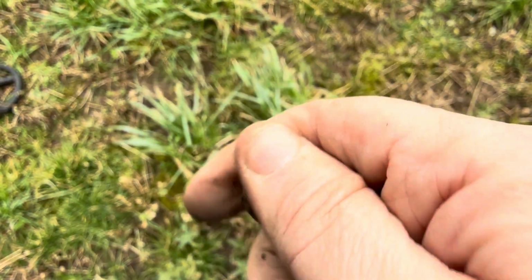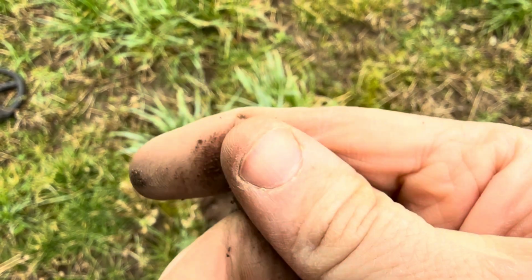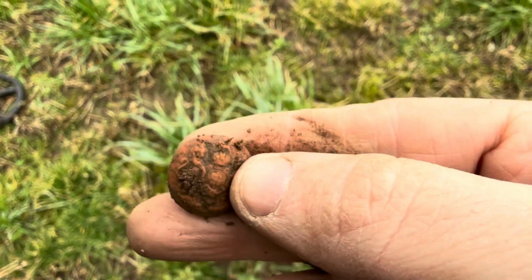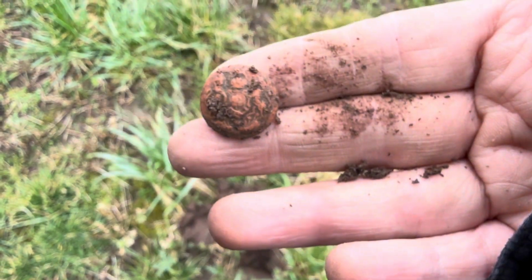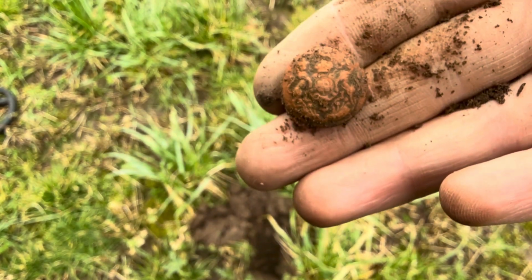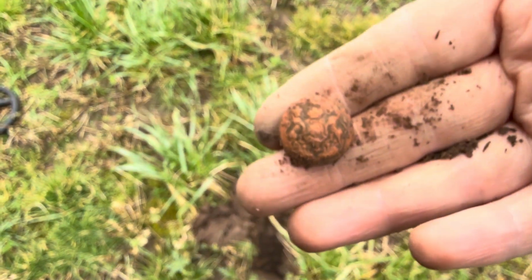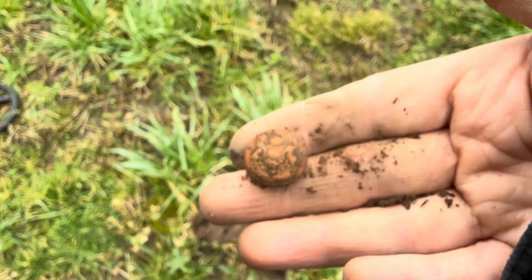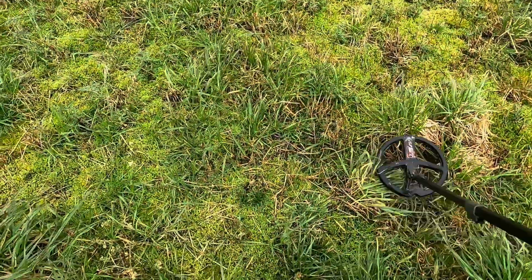There you go. Is it just a general service one? I think so. Yeah. So you got the horse and the unicorn and the crown. So that's going to be a general service button. I think with the design it'll be more World War I type time. That's lovely. That's so small. Okay, here's another one.